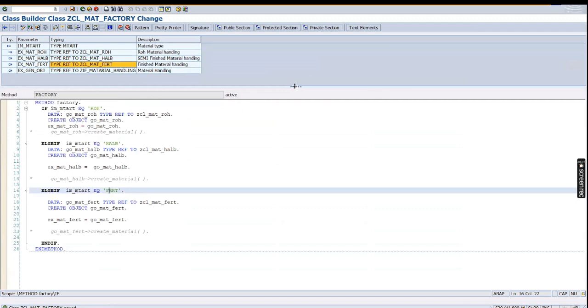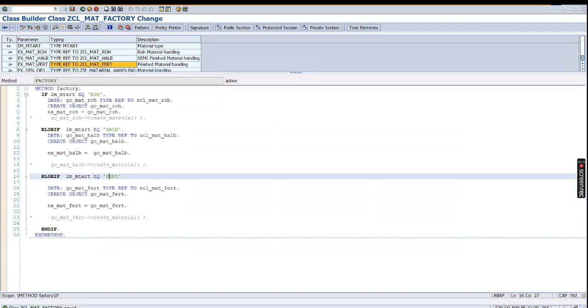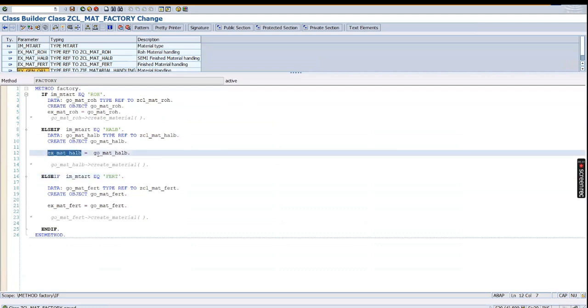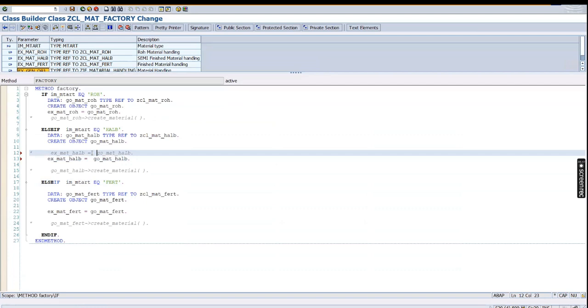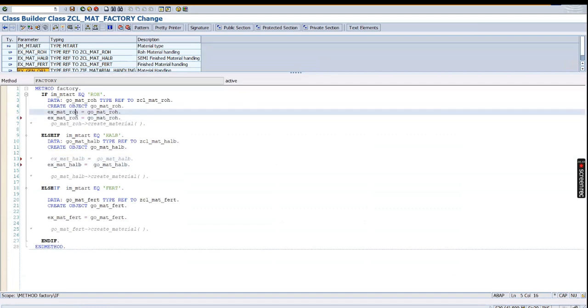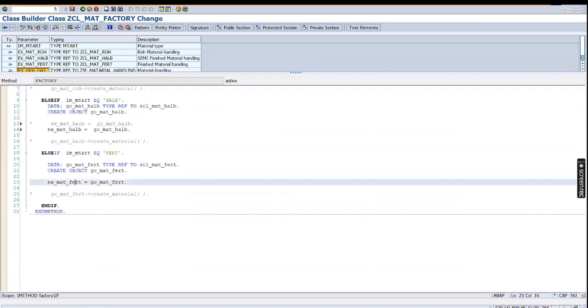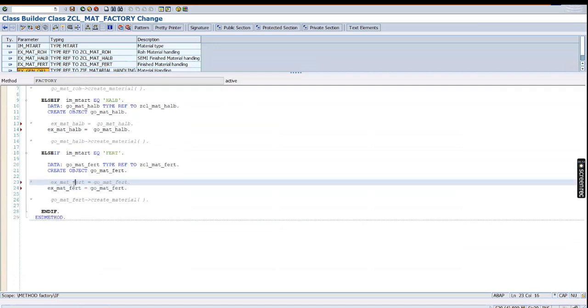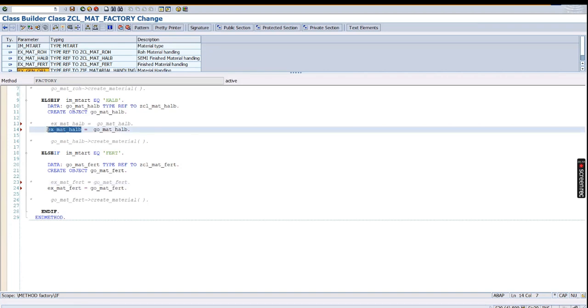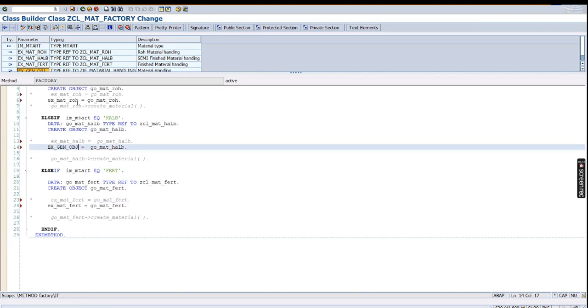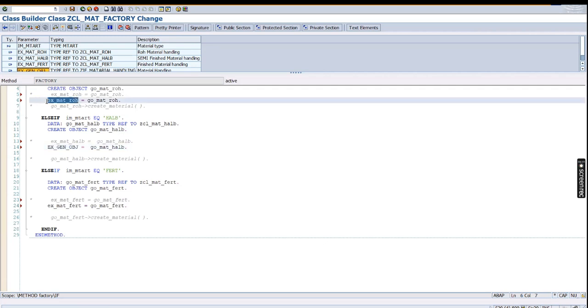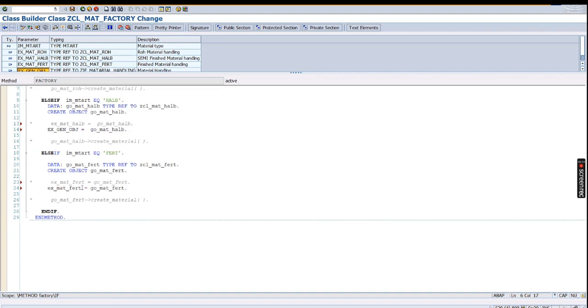And in this method, go to the method source code once again. Now instead of populating the different objects, I'm populating just this, so I'll comment this, and comment this. And here, the common object, I'm populating just that.